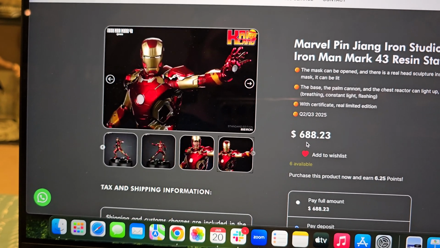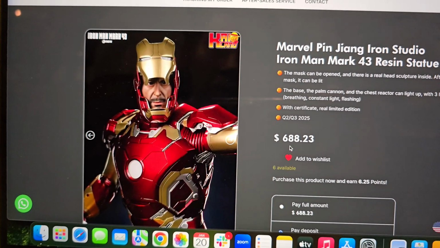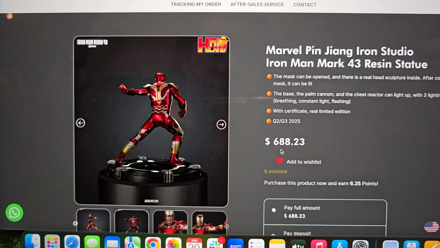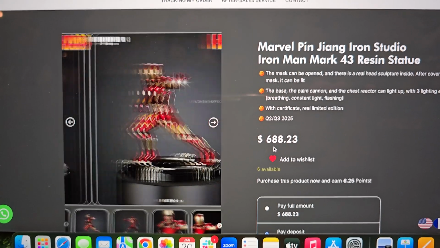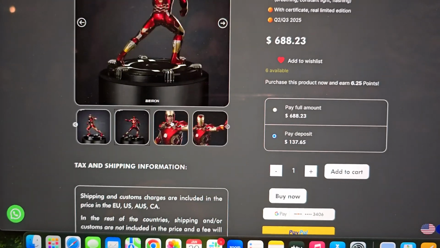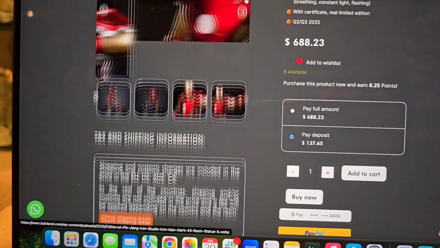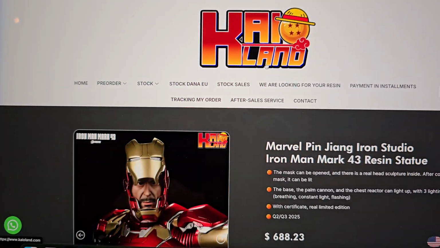$688 for a 1/3 though. That is cheap, but is it really a recast or did they just copy it conceptually? Because it definitely seems like they copied it. With certificate, real limited edition. That's a great price, no doubt. 1/3. It literally is like a recast of ECC. I'm curious if it truly is a recast. ECC goes for $2,500. So that's just wild.